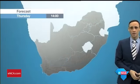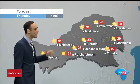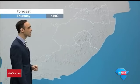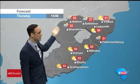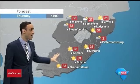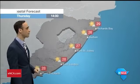The detailed forecast shows that high temperatures persist over the northern interior of South Africa, many areas in the upper 20s as well as the low 30s. Hot as well for the Free State, but for this province there's a possibility for thunder showers later on, extending into KZN as well as the Eastern Cape, and for those provinces we see some very high temperatures.